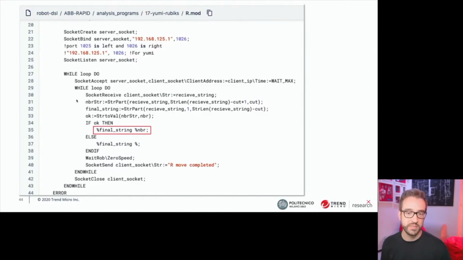Then from that data, the program extracts a string, and under certain conditions, the percent instruction tells the robot to execute the function whose name is determined by this string.